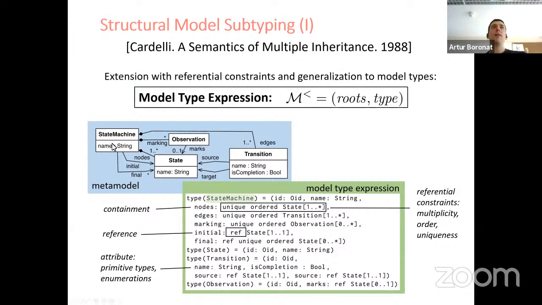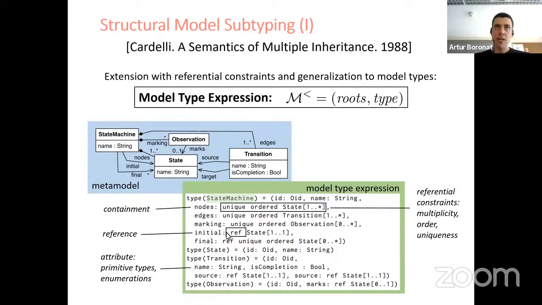So here we see a metamodel defined as a class diagram, and here we see the model type expression that represents the same metamodel. It may seem that we're simply providing one more syntactic representation for class diagrams, like we could have used Emfatic or PlantUML. But in fact, we're using the type expressions that Cardelli defined in his work, and that means that this language carries an unambiguous semantics as well. So whenever we represent model types in this way, when we define model type expressions, we are characterizing a model type formally.